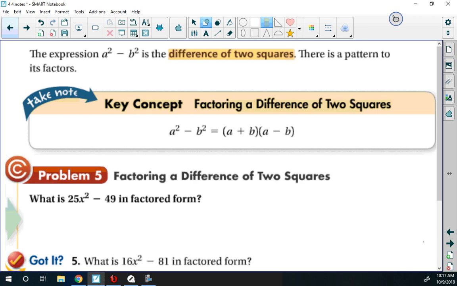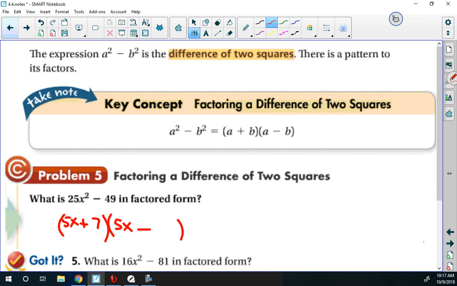Oh, here it is. I was wondering where it went. Problem 5, difference of 2 squares. Remember with these, your answer is going to be 2 binomials, plus or minus the same stuff. To get your first term, you just take the square root of the first term. So it's going to be 5x. To get your last term, you just take the square root of the last term. So what's that going to be? 7 and 7. There it is. These should be a walk in the park. A piece of pie.